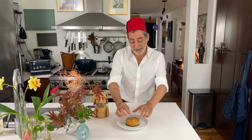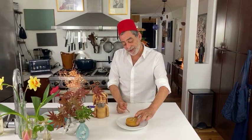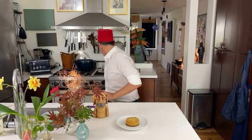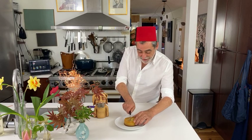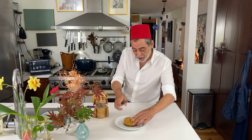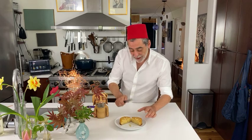So this is the Basboussa. You see, it's a very, very soft cake. Let's cut it. It's very soft. It's full of sugar. And really delicious.